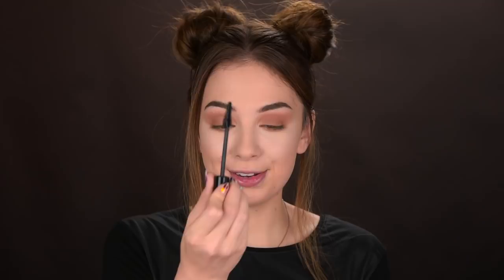I'm skipping falsies today because you all know how they look, but we don't know how this mascara will look. This is by Navla and the wand looks like some kind of a drill, which is scaring me. After curling my lashes, I find the tip of the wand really convenient for the inner corner — you can really get in there. It made my lashes look long and I'm surprised — I like it. I'll add just a tiny bit on the bottom too, I got excited with the wand.